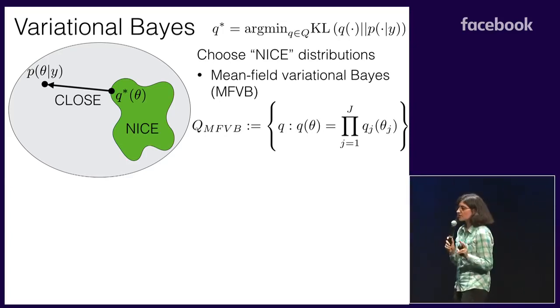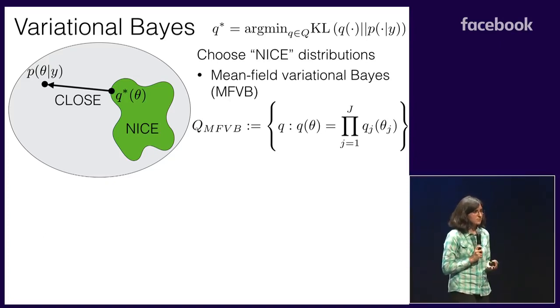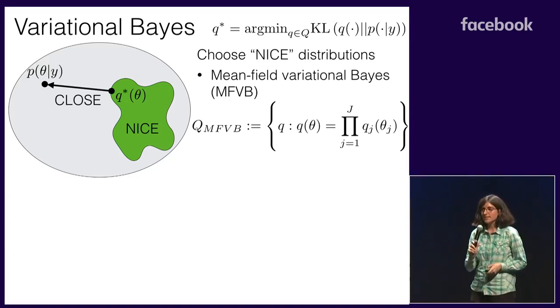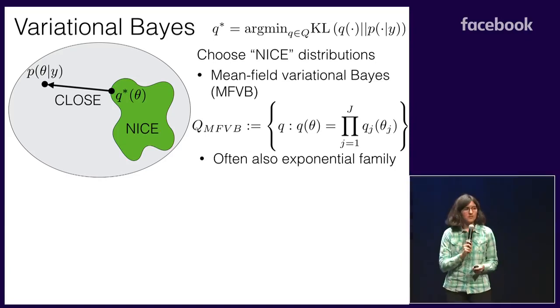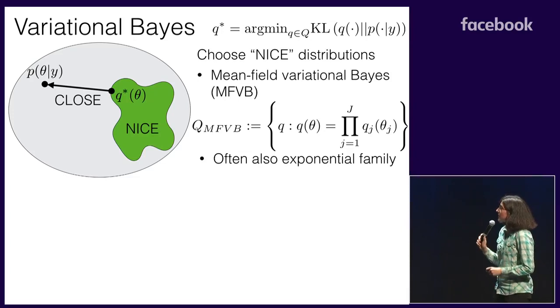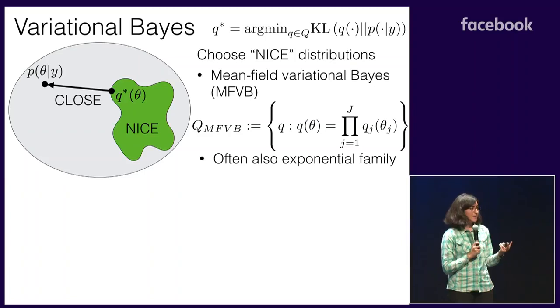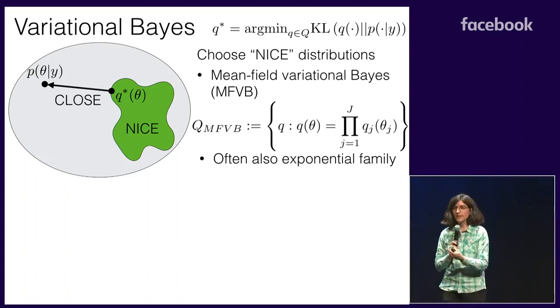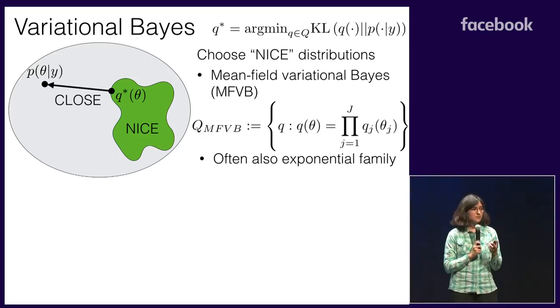Now, I said that there were two answers to what makes a nice distribution. When can you calculate means? When can you calculate variances with a distribution? I think another perfectly valid answer to that would be exponential families. Exponential families are great. When you have exponential families, you can do whatever you want, especially if what you want is reporting means and variances, and you can do that quite easily. And in fact, often when people say that they're doing mean field variational Bayes, they mean the combination of these assumptions. They mean that we're going to assume that our distributions factorize, and we're going to assume that they factorize into convenient, familiar exponential family distributions.